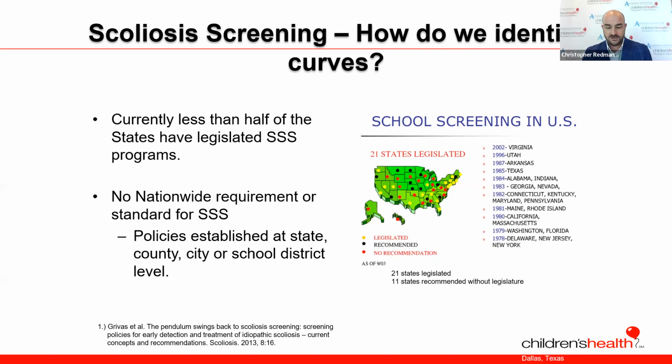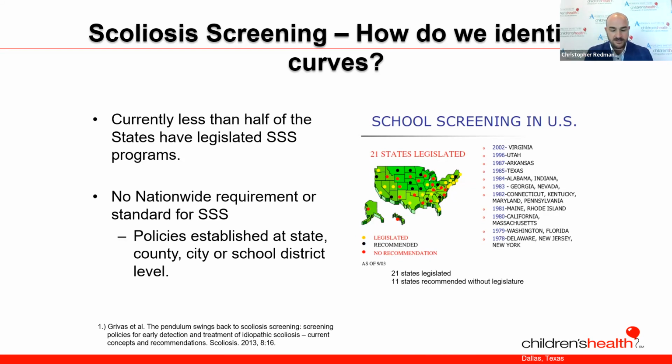And while many physicians are the first to recognize a patient's curvatures on well-child examinations, there are several people that are at risk of not being diagnosed this way. For one, not everybody goes to their primary care physician for routine well-child examinations. And in areas where it is not very common for people to go to their primary care doctor, we have noticed that it is important for patients to be screened in other ways.